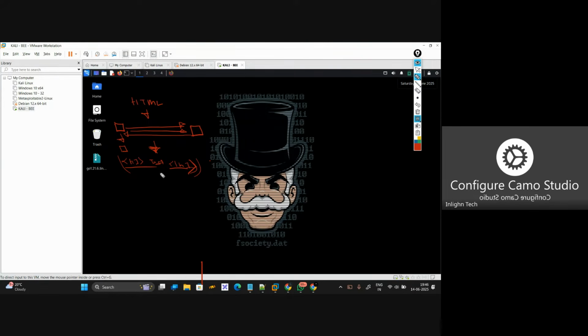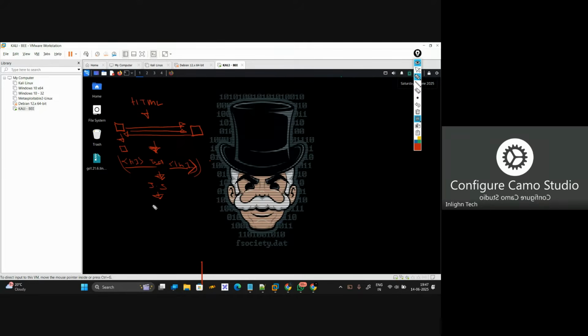And if there is a possibility to run the HTML code, then there is also a possibility to run JavaScript code, since HTML and JavaScript both run together, right? So if we can execute the JavaScript code, then we can perform a lot of attacks.